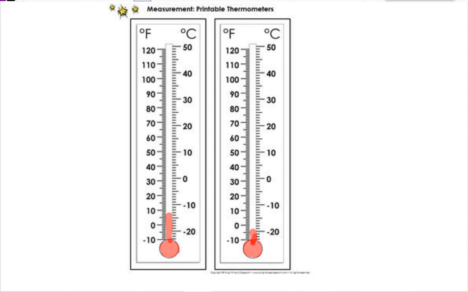Okay. I can also take a thermometer and read the different temperatures. So if I want to know how much this one was in Celsius or Fahrenheit, I would start at 0 and go down to negative 10, 11, 12, 13. So this one on the left is negative 13 degrees Celsius. On the Fahrenheit, it actually at 0, it's in the positives. Notice that we're in the negatives for Celsius, but the positives for Fahrenheit.